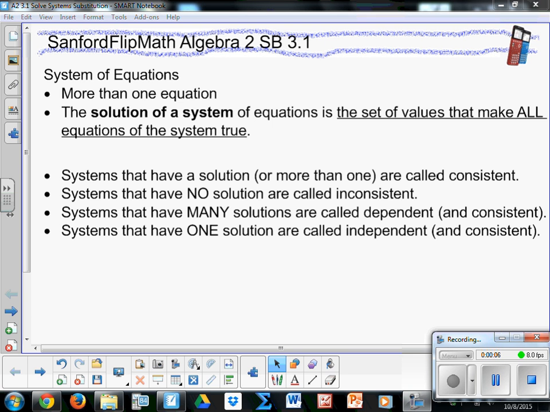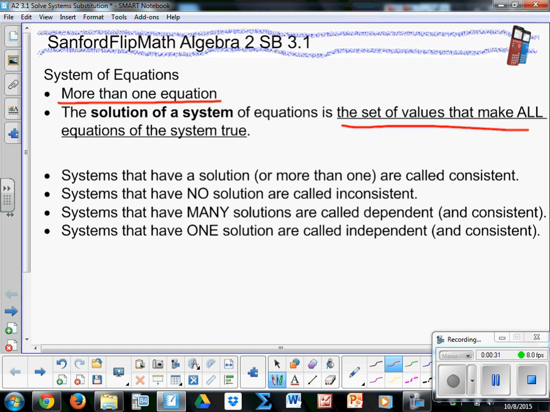We are working through solving systems of equations. We just began when we last met. We were working with solving systems by graphing, and I just want to remind you that a system of equations is just more than one equation, usually involving more than one variable. And remember that the goal when we're solving a system is to find the values that make all of the equations true.